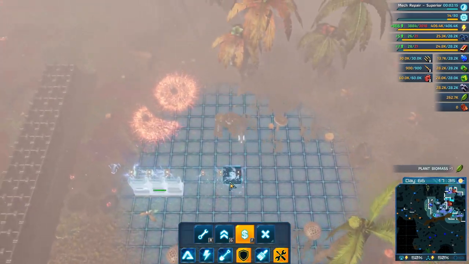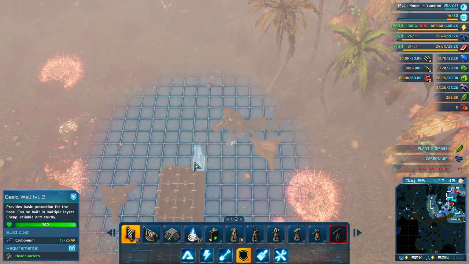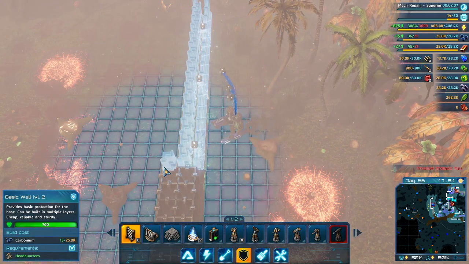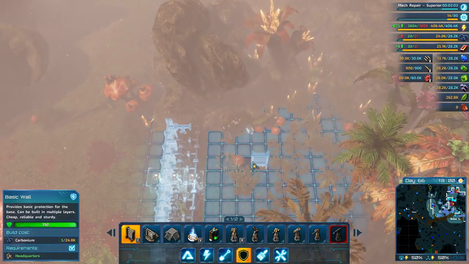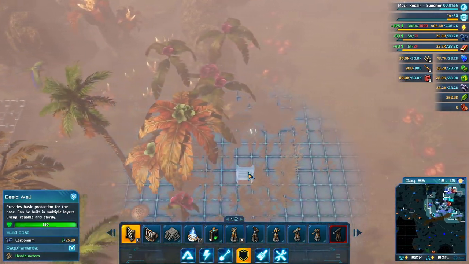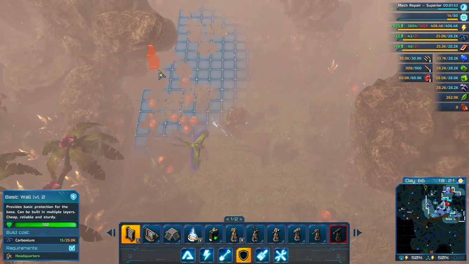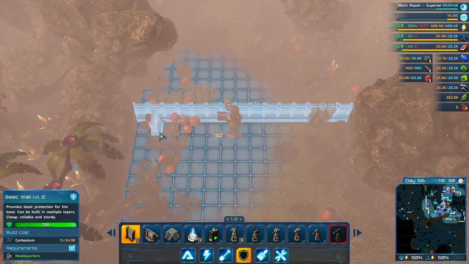Alright, so that wall is being sold. Uranium storage is full. Build more storage facilities. Titanium storage is full. Build more storage facilities. Alright, so we're up here at that now, which is good. And then we can come across here.